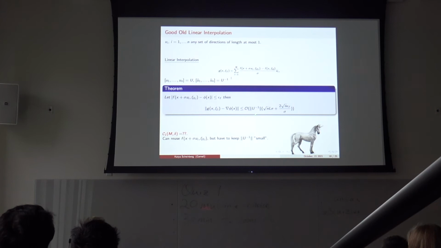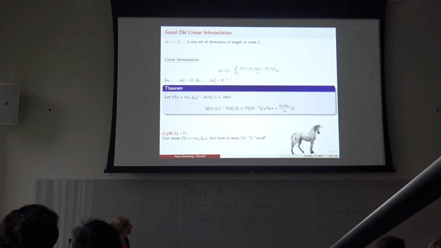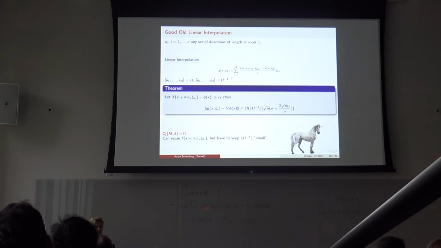What's the advantage of this over finite difference? Finite difference is basically a beautiful identity. So why would I have something that is not identical? Because then I can reuse all function values. As I measure more functions, I can reuse all function values, because I don't have to have this rigid structure where I only measure function values from the current point in fixed directions. I can maybe measure one function at a time and keep on updating my polynomial calculation. That is sometimes very, very effective. So far, there's no clear theory that we can gain anything theoretically by it. In practice, we definitely can, but not in huge dimensions so far. In huge dimensions, it's very hard to maintain this in the algorithm.